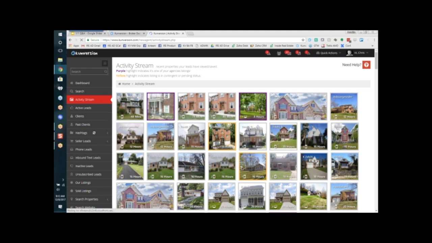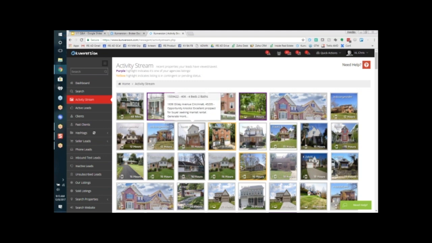Now, some insightful information here is any photo tile indicates they've looked at the property. However, a rectangle photo tile, such as this one off Asbury, indicates a higher level of interest in a property. So the lead has either saved the property or looked at it 5 times or more. If it's outlined in purple, like this one off East Street, Route 73, it indicates it's a listing associated with your brokerage. And if it's outlined in yellow, such as this one on Global Court, this is a listing that is either pending or contingent on the MLS.